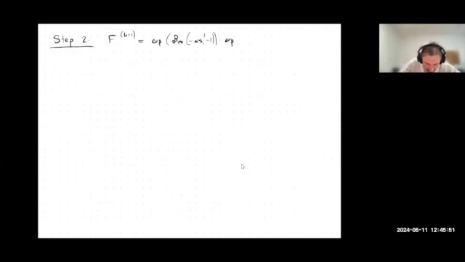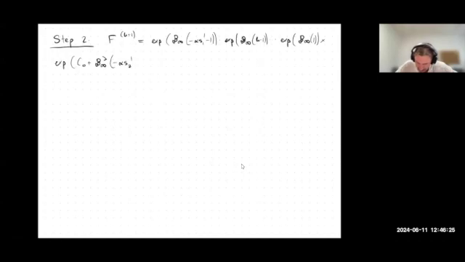So this is exp at p infinity at k minus 1, exp at p infinity at 1 times exp at c0 plus p infinity greater than 0 minus alpha s2 prime minus k minus 1 plus p infinity minus alpha s_{k+1} prime minus k minus 1, and everything is acting at 1.